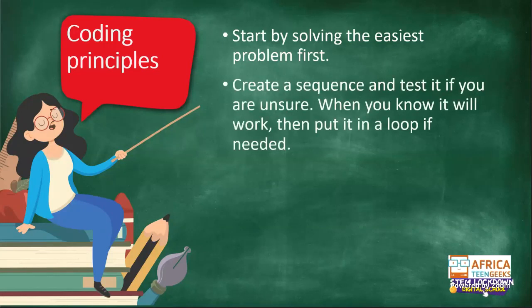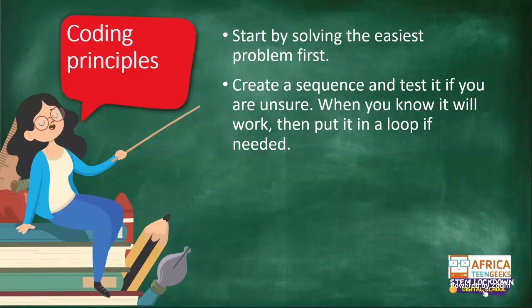And the second one is the same idea. So we first want to create a sequence and test it out. And then if we know that it works, then we put it into a loop. Okay, so for those of you that don't know yet, a loop is when we have a repeat block and one piece of code, we call it a sequence, runs over and over. Okay, so it's easier to spot problems and to figure out what the sequence should look like before we put it into a loop. And then we put it into a loop if we need to.